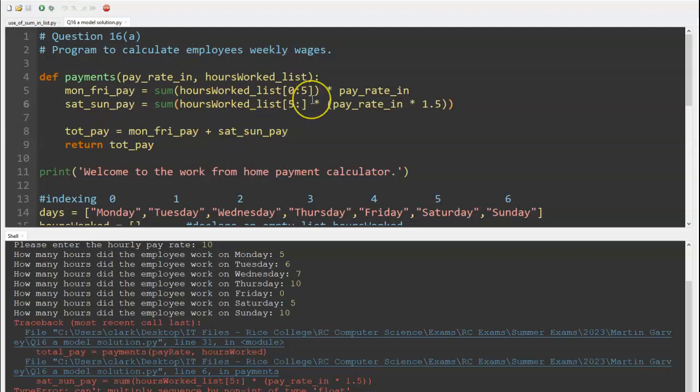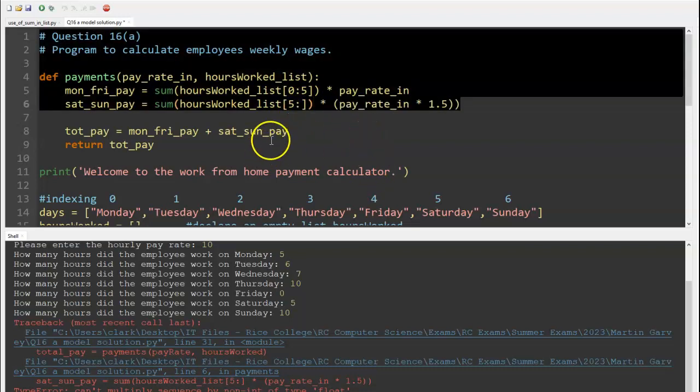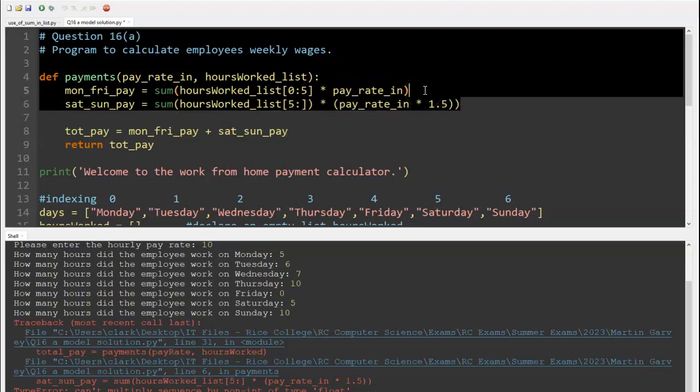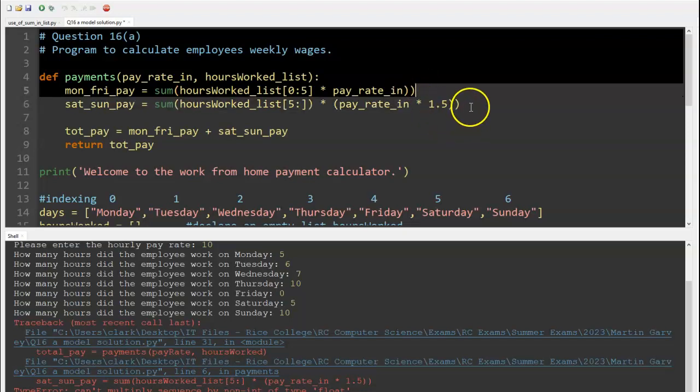So let's see here. Pay rate is 10 by 1.5 or whatever it was. That should be fine. It's telling me that it's online. I need to close off that bracket as well. That's the problem. And geez, I need to close that one off. So a good few errors here. I've got to get better at closing up my brackets. So I need that there. Oh God. Right. Yeah, I don't need this one here.